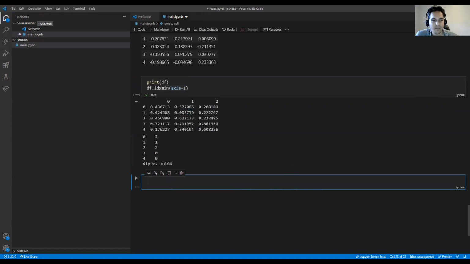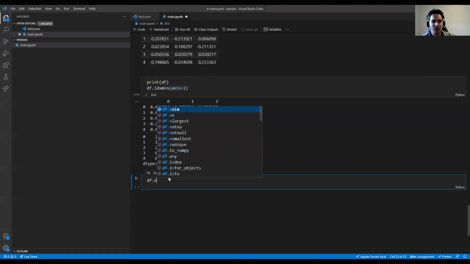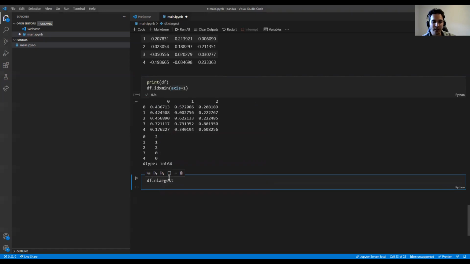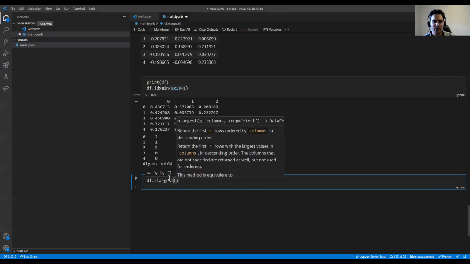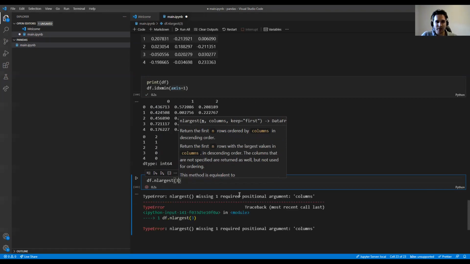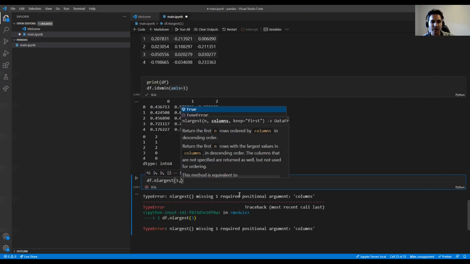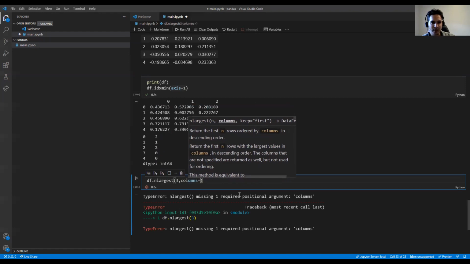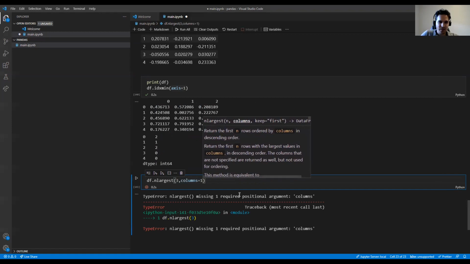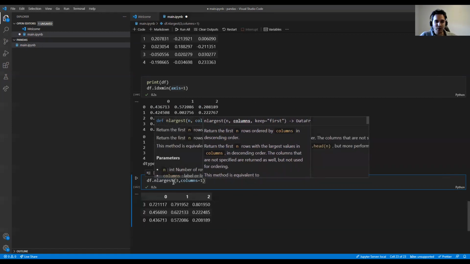Let's go to another example. In Pandas, there is also another thing we can call nlargest. So we can say nlargest, like 3 largest. And we need the columns, and we need to say which column we are looking at. So I can say columns 1. So for 1, find the n largest rows.